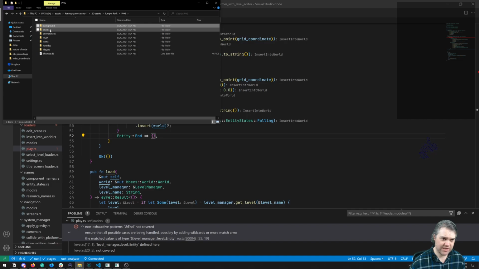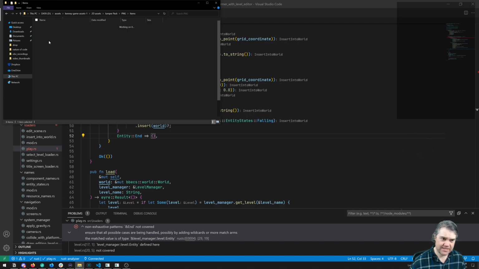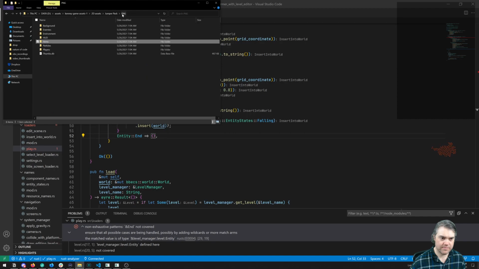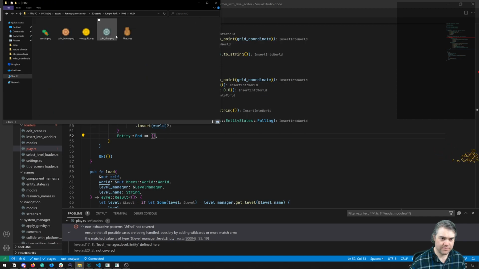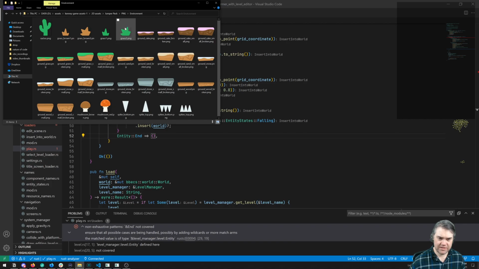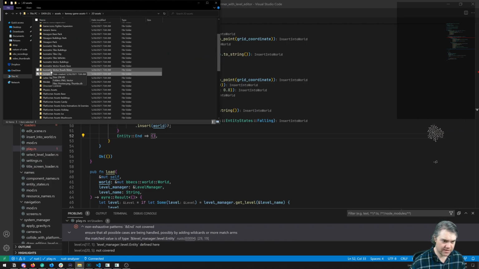The background isn't really helpful. Enemies, there's HUD. Items. Yeah, I don't think there's anything super great for us in this specific jumper pack.